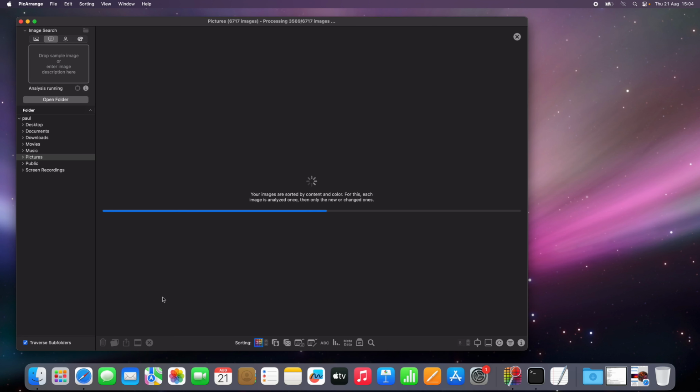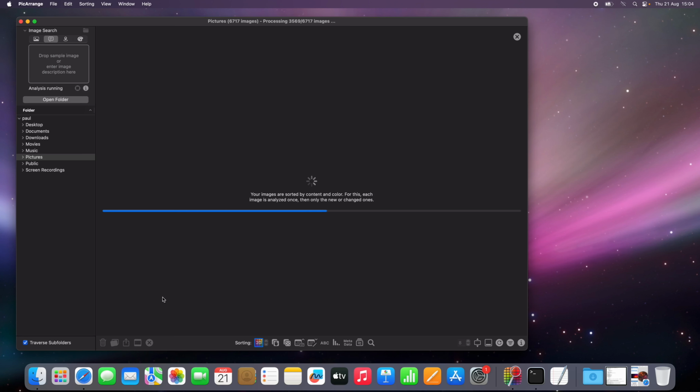A right-click opens a context menu that we can use to open an image in full screen. Clicking the play button starts a slideshow. If you find a picture particularly beautiful, you can mark it as a favorite. To do this, right-click and select the option from the context menu, or simply press the period key on your keyboard.